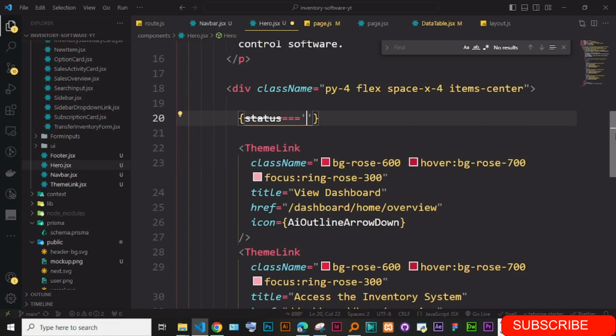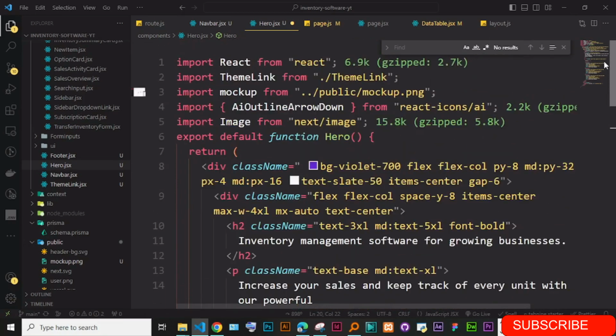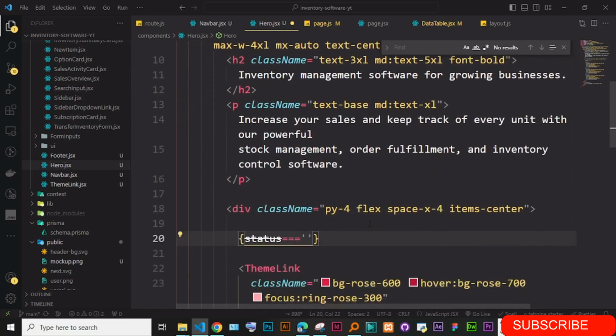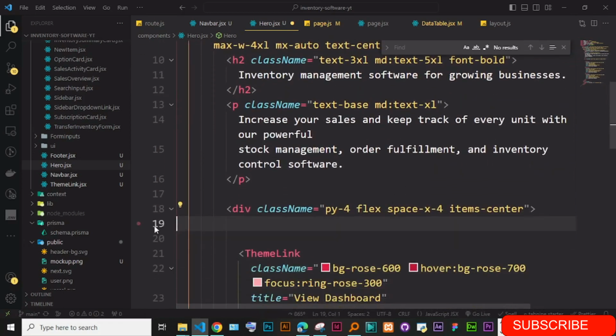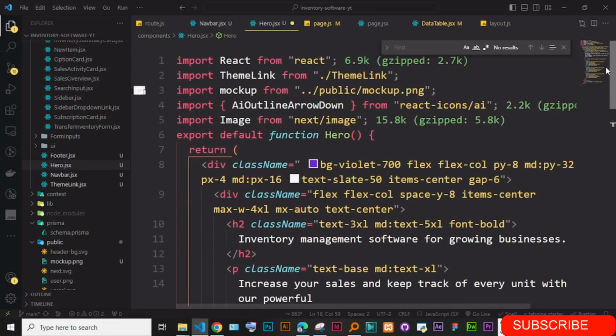Okay, so we have to get access to the user in this. If I want to get the user, just get them from session.